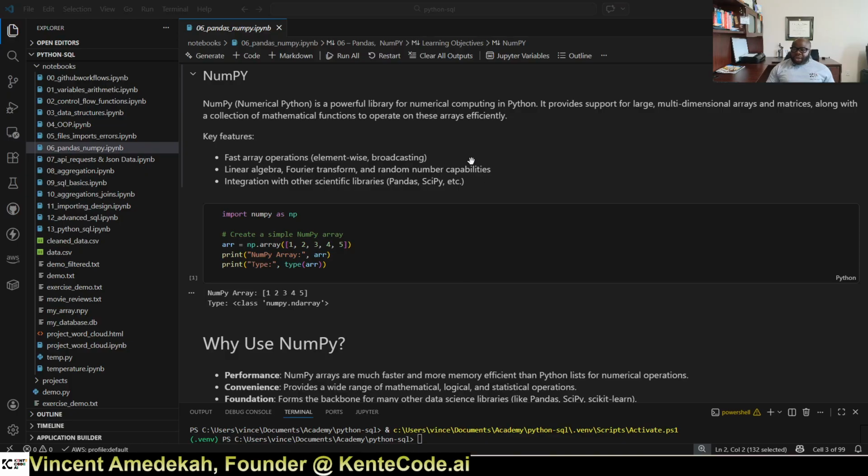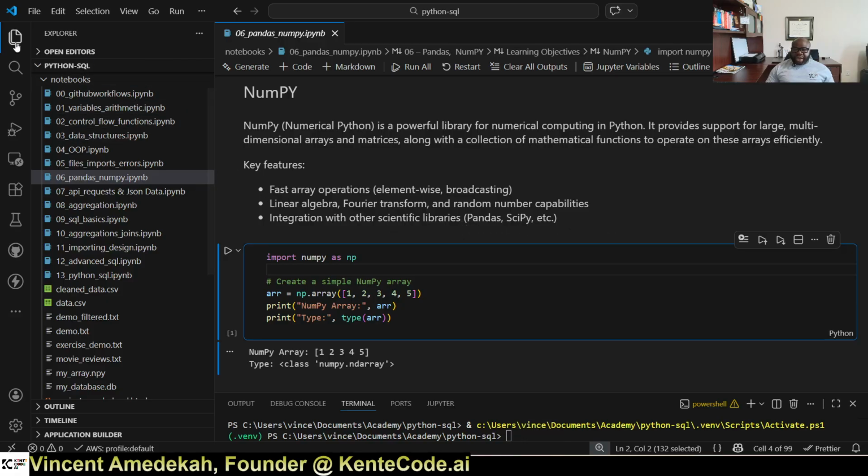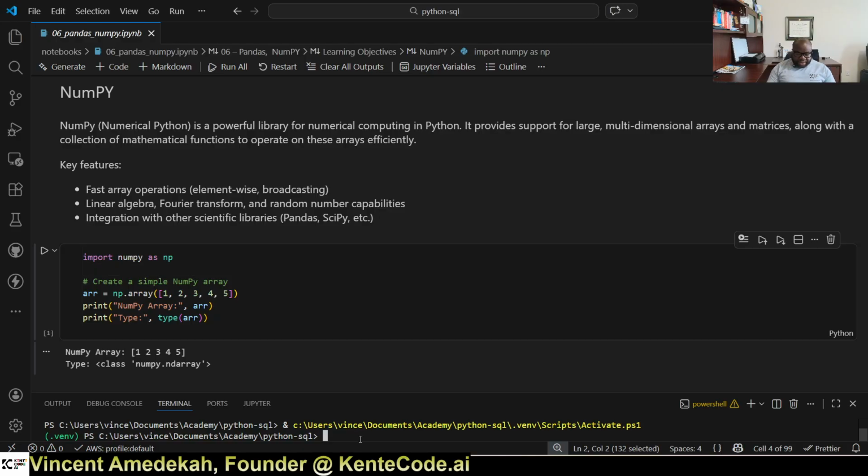For NumPy, if you don't have it, you have to install the library. To install the library, you just say pip install numpy. Here at the bottom, pip install numpy will install the NumPy library. In this lecture, since we are going to be doing NumPy and then Pandas, I'm using a virtual environment, and my virtual environment is activated. If I want to install both NumPy and Pandas, I just say pip install numpy, then I say pandas. Okay, two of them. So I'm installing those two libraries.